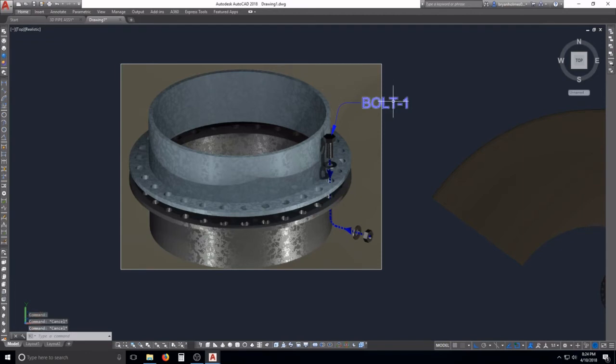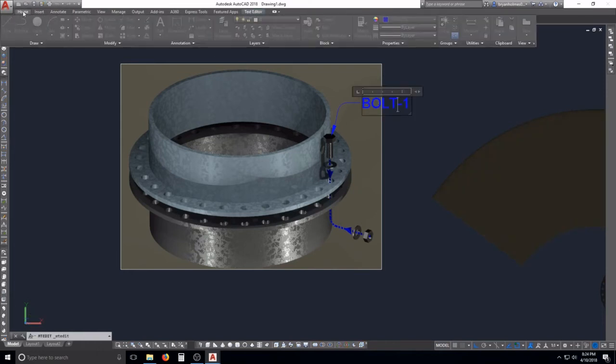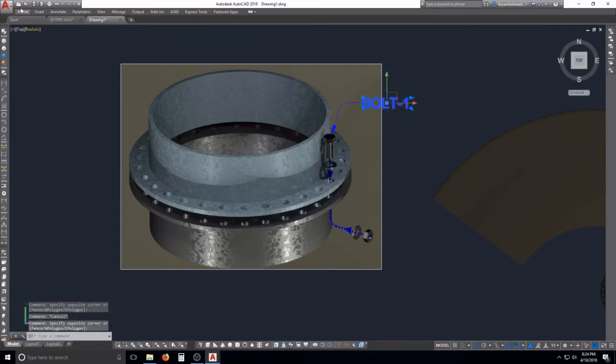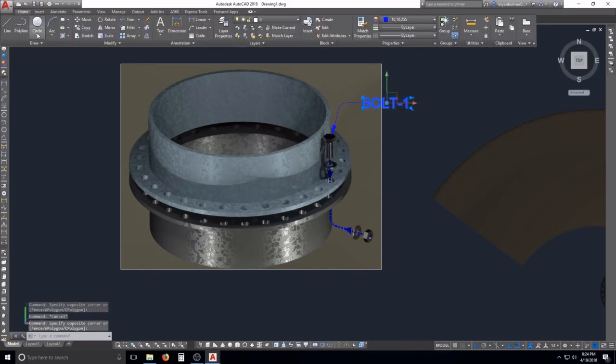I don't know why it's not popping up. I do know if I just go to TX, I know that'll work. TX, that's what it was, because it was not multi-line text. TX changes single line text into multi-line text. See, now it should pop up. Not if I have it double selected. Goodness gracious.